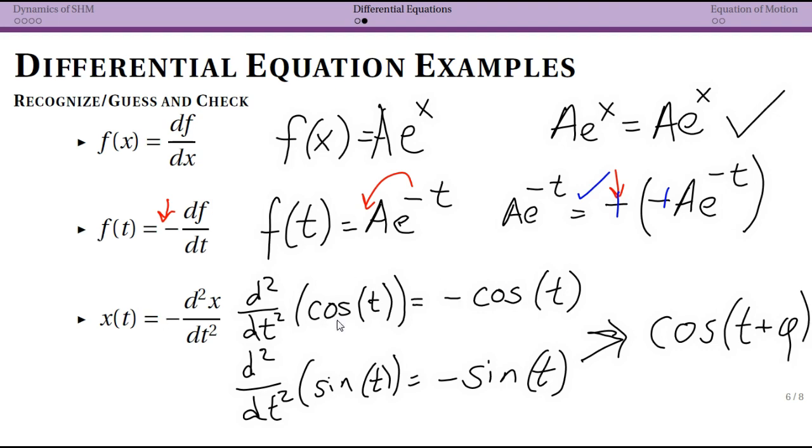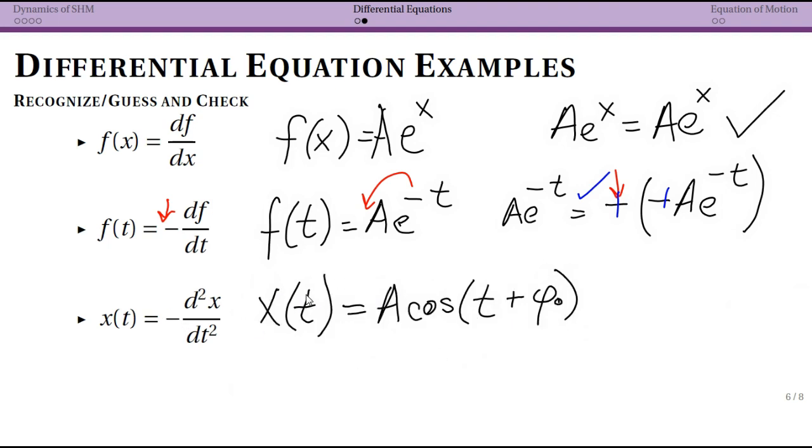So, we've been talking about cosine. I have an equation now that gives me a cosine. So the answer to this differential equation, and you can really take the second derivative of this to check, is a, where again a is some unknown amplitude that would just stay there, cosine of t plus phi naught, which is adjusting for the fact that both cosine and sine are solutions to this. So the mathematical idea is because it's a second order differential equation, you have a second derivative, you have two constants. Just like integrating twice, you get two constants. And in this case, one is the a, one is the phi naught.